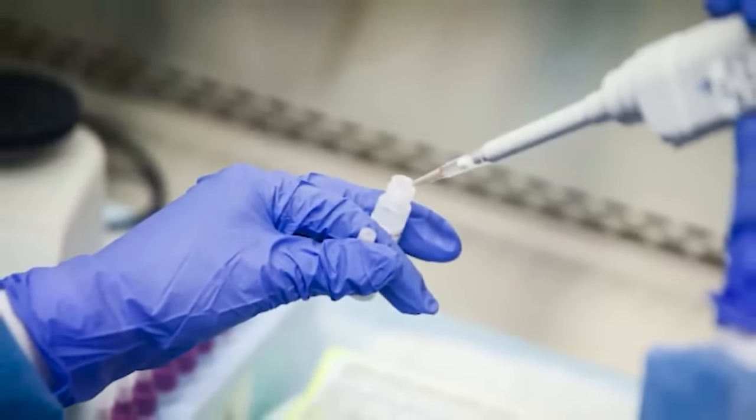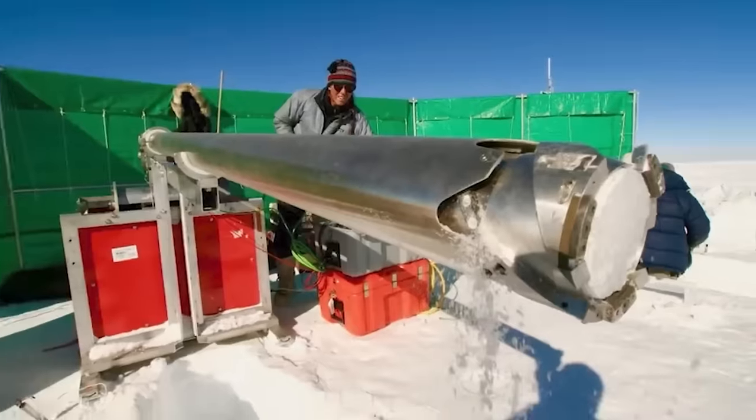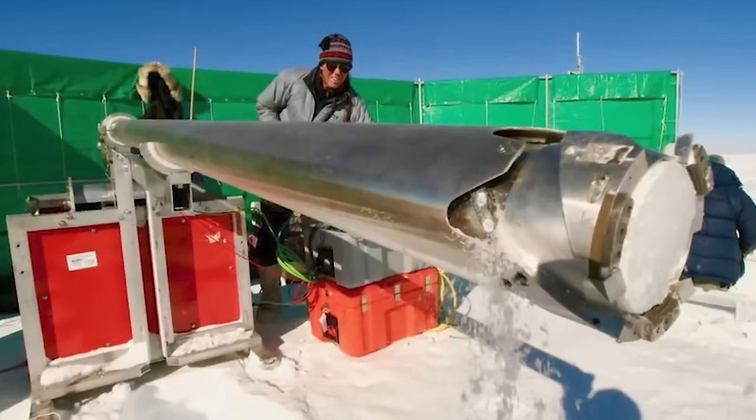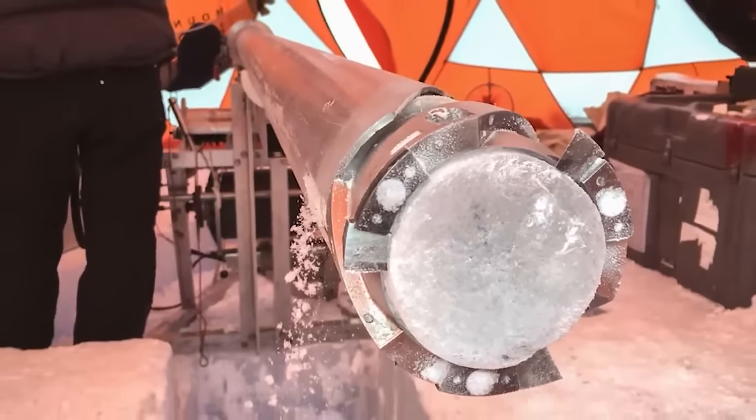In our number 2 spot today, we have the 8 million year old ice. Back in 2007, it was announced that Kay Biddle of Rutgers University in New Jersey, along with his colleagues, had been able to extract DNA and bacteria from a sample of ice that was found between 3 and 5 meters beneath the surface of a glacier in Antarctica. The ice was found in the Beacon and Mullins Valley, and the samples were dated to be somewhere from 100,000 to 8 million years old. Once collected, the researchers attempted to resuscitate the organisms, and they found that the younger ones began growing quite quickly, doubling in size every 7 days on average.